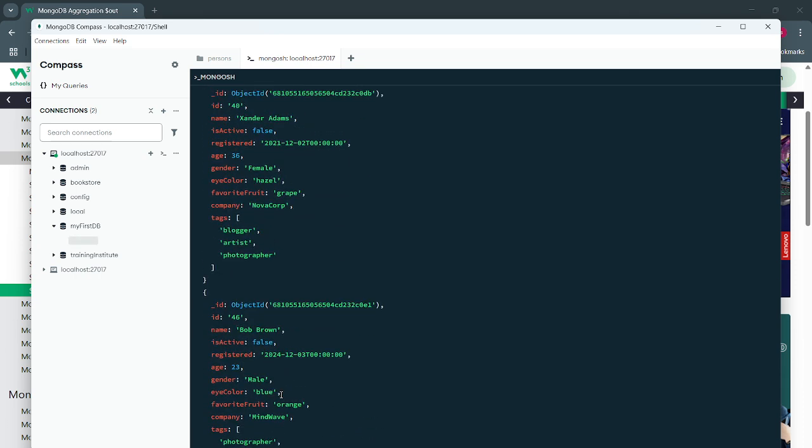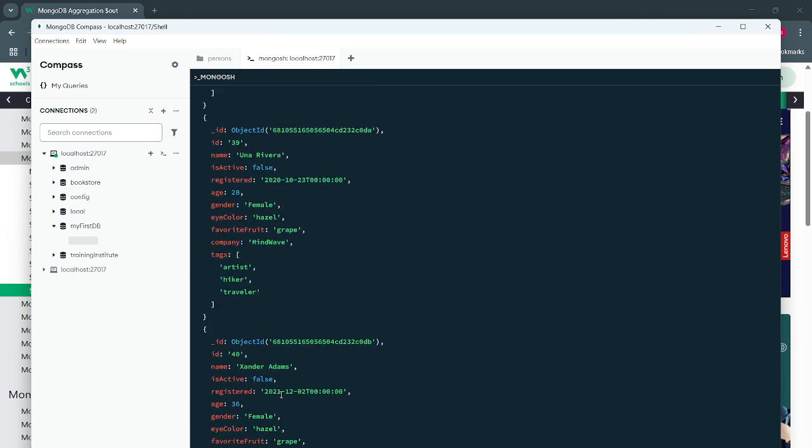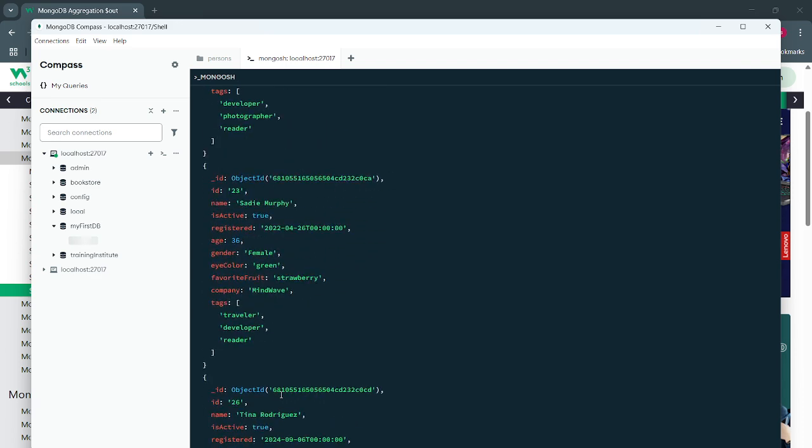These are the documents which contain tags with a size of 3.